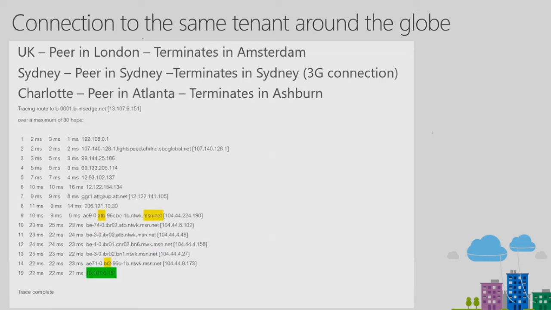So this is a user in Charlotte. By now you're getting the gist of this. They are peering in Atlanta. We can see ATB as the key there on msn.net. And then BL2, it looks like they're terminating their connection in Washington, D.C. So it's a nice close node there for the user in Atlanta. Paul, where is this SharePoint farm? In Europe. Right. So either way, it's across there in Europe, but we get that performance improvement by terminating those TCP connections. Quite amazing the difference that makes. But only possible if you follow those principles of local egress. Right.